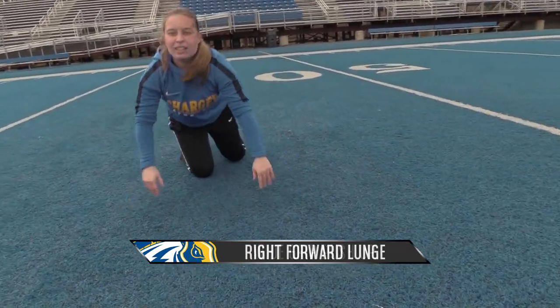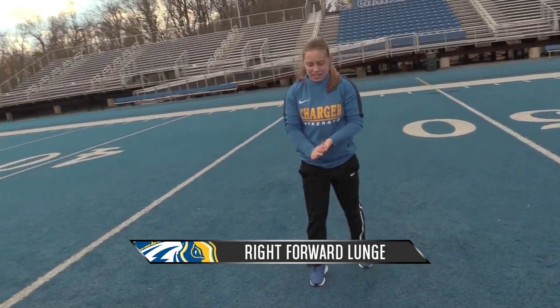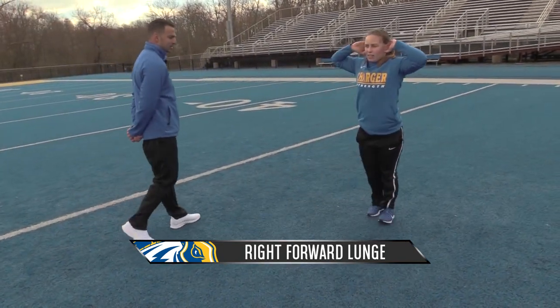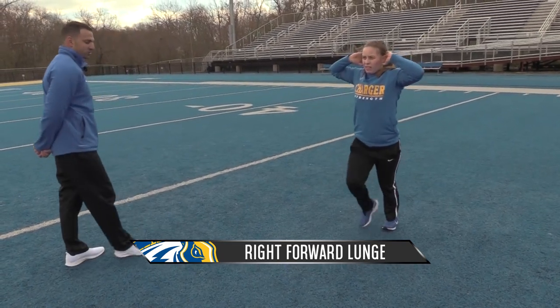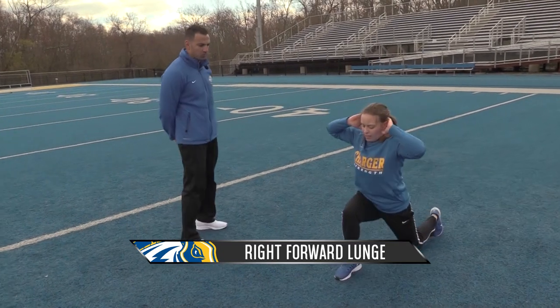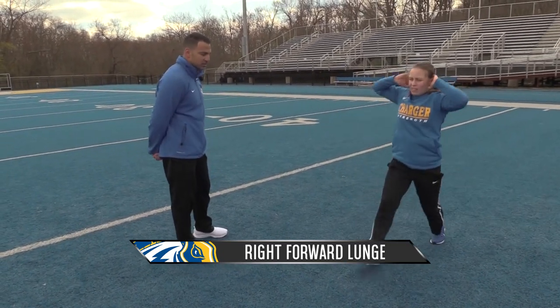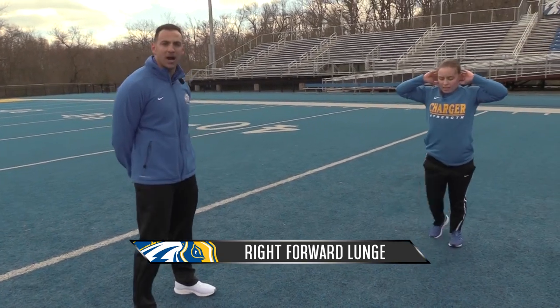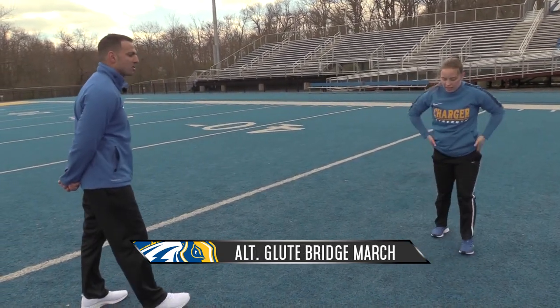Good. Next exercise, lunge. It's going to be a forward lunge, right side only. Now it's dynamic. We're going to drive that foot forward. Make sure the knee is not going over your toe. If your knee is going over your toe, take a bigger step out. That back knee should almost touch the ground. Good posture.